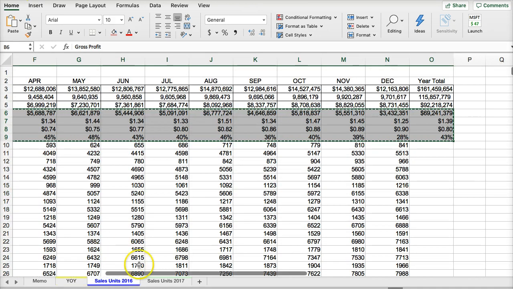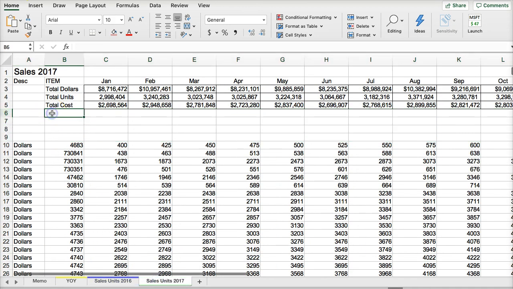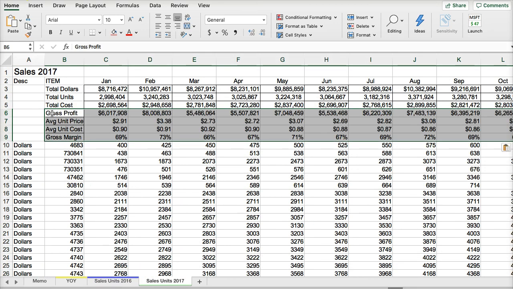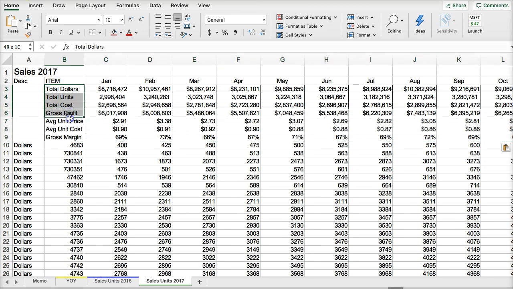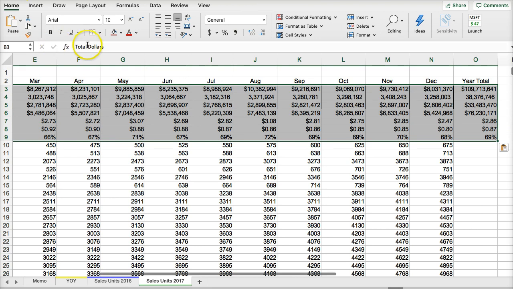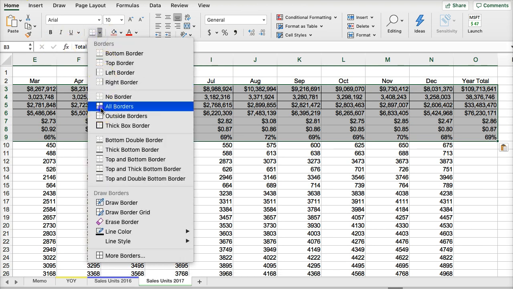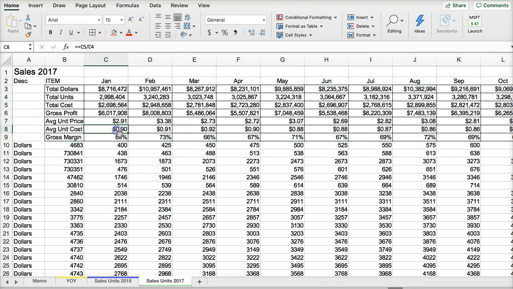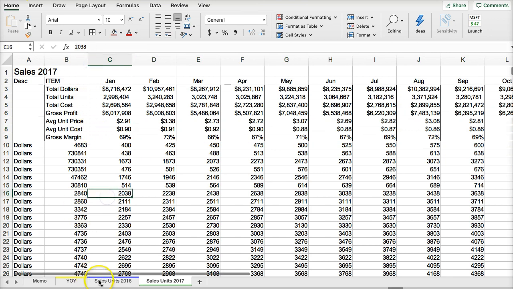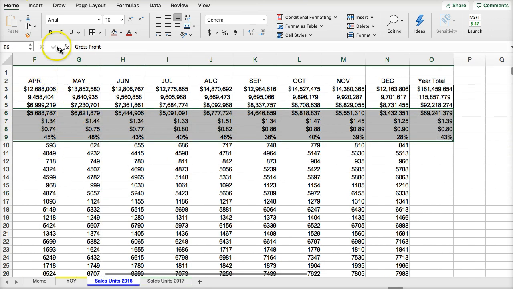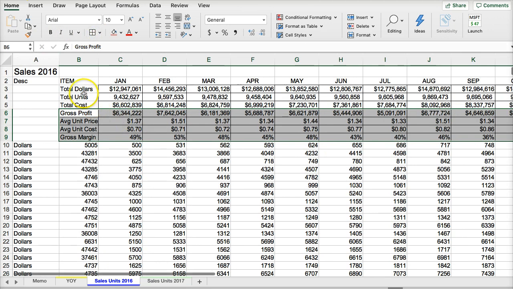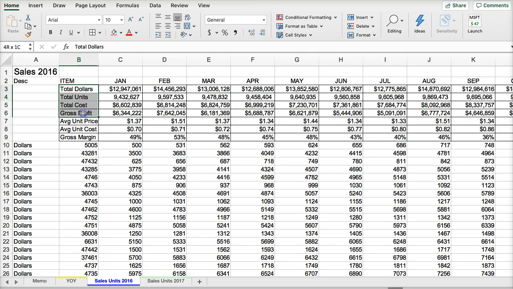And I could go here and just pop this in here. And I'm going to go ahead and put everything into these grid lines here and make it a little bit nicer. And we'll do the same thing here. Some grid lines, just to make the format look a little bit nicer.